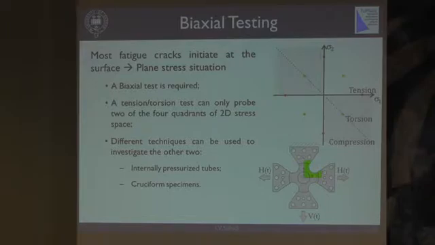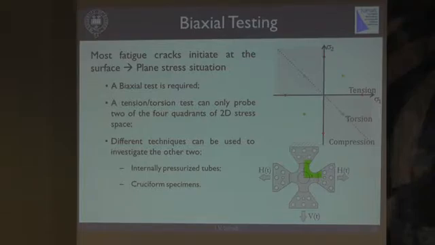And so we're interested in the pi plane, two principal stresses here, and if you think about what's going on, if you have a tension torsion machine, which is what a lot of people use, you can investigate these two quadrants here, right? But actually, our discs are largely in this upper quadrant here on the web, and in the bore, they're sometimes here and they're sometimes here, depending on where we are in the cycle. So, although a tension torsion machine is in theory interesting, it doesn't investigate the very bits that we're interested in.